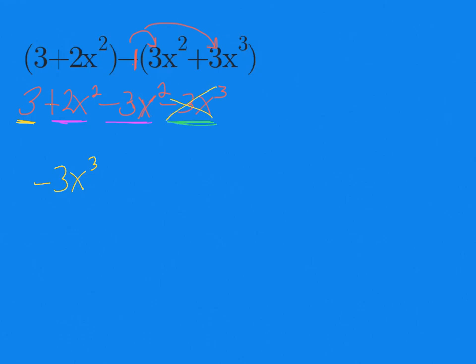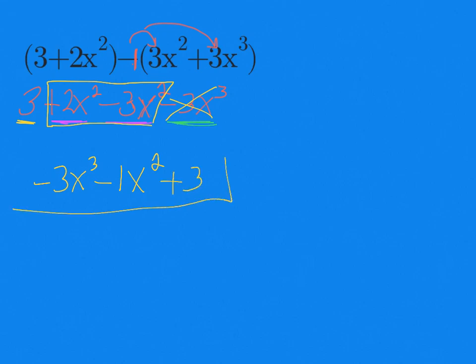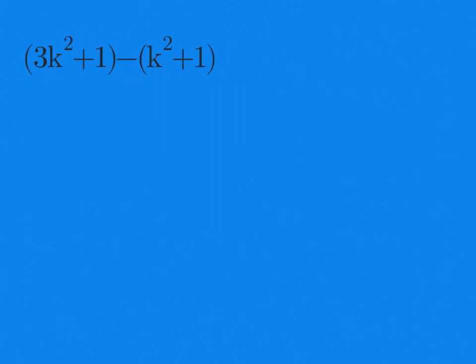That's this guy. Nothing to combine it to. Nice. But then we got the 2 purple guys to combine. So we got to combine these 2 right here. So what's negative 3 plus 2? That is negative 1x squared, right? We don't have to write the 1, but it's nice. And then we got plus 3. Done. I admit these are going to be a little tricky. There is a little bit of using a calculator here, all right? So please do so. Let's do one more.